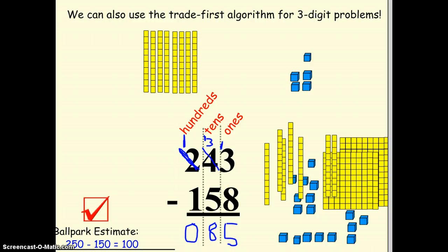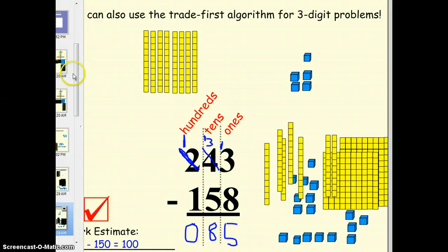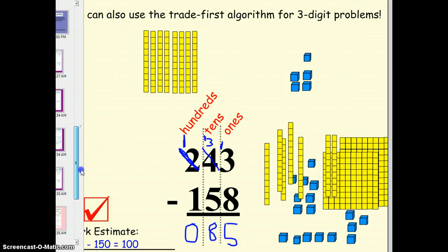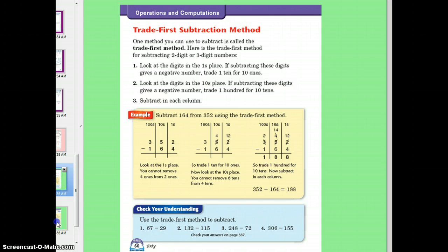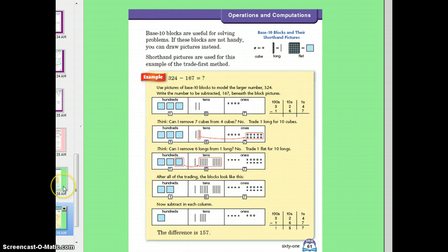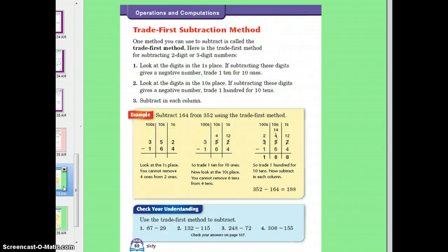Also remember to use your math reference book. Page, let's see here, pull up the page, see what that looks like. Here you go. Looks like page 60 and page 61 in your math reference book also shows other examples that you can use for the trade-first method. So be sure to use those as well. Review any problems you need to, call Mr. Prowl over if he can help out.